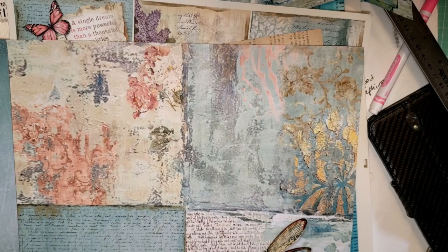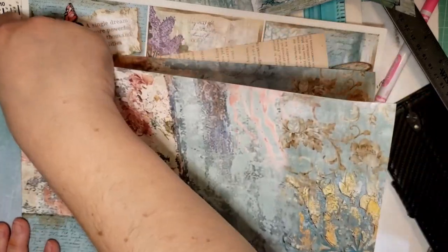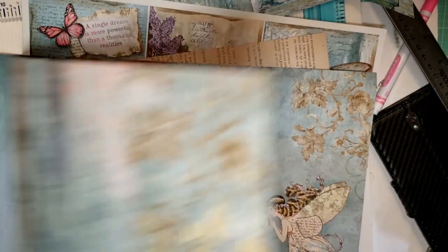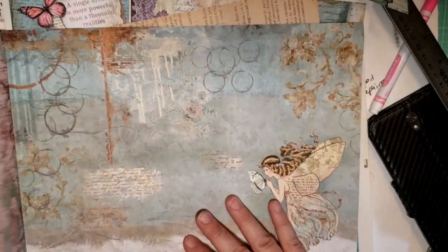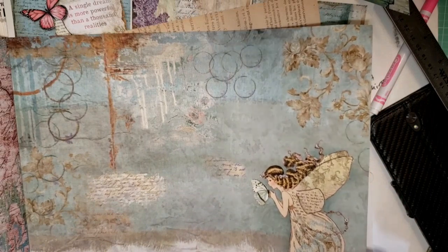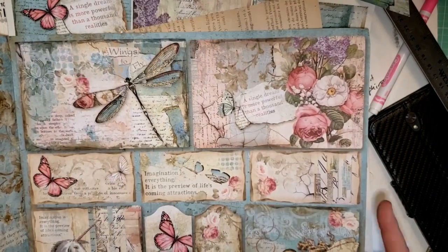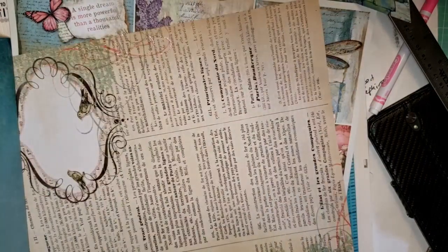Okay, and are you going to run today? No. Oh, that's right. You ran yesterday, so running today. Right, that will go with the orangey. If I use... Yeah, let's see. Thought about maybe doing the fairy for her, but no, that's not her style though on that side. So I might stick with the butterfly ones.